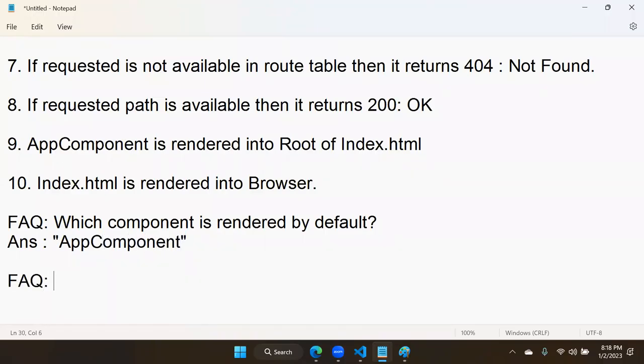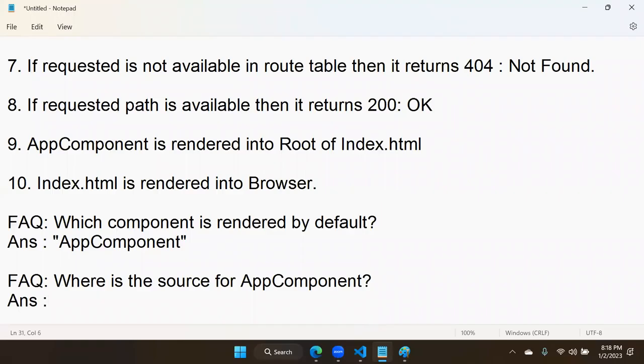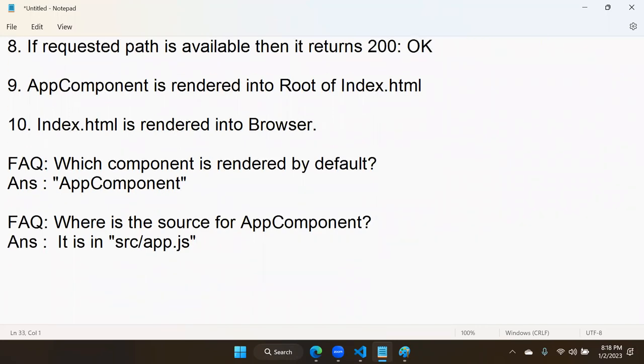So now another question, where is the source for app component? The source for app component is in src app.js. In src app.js, app component related all the logic is present.